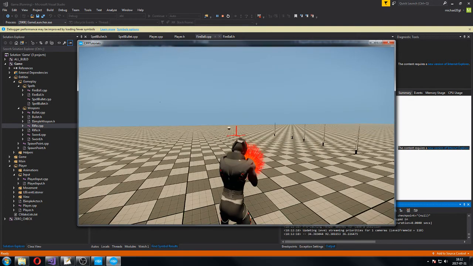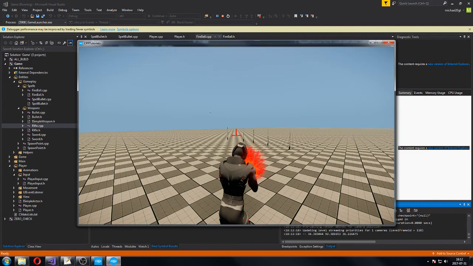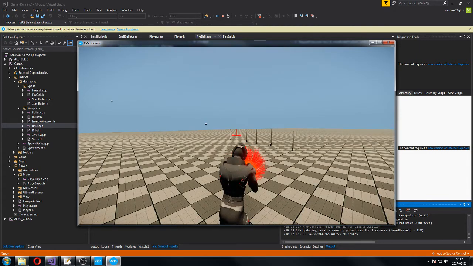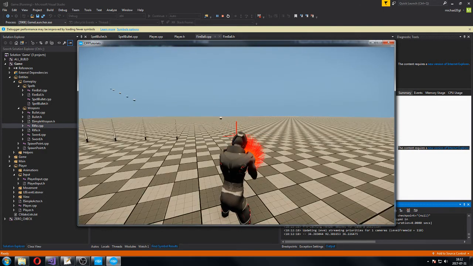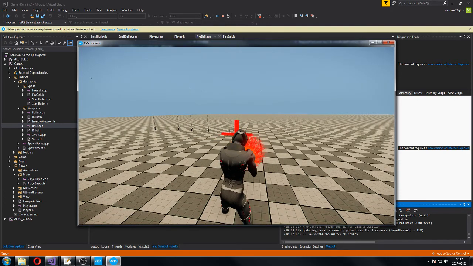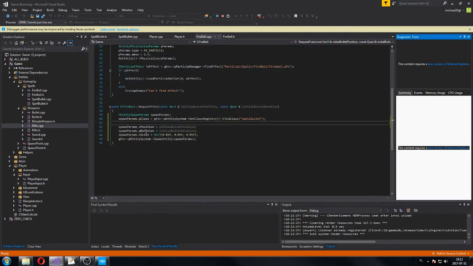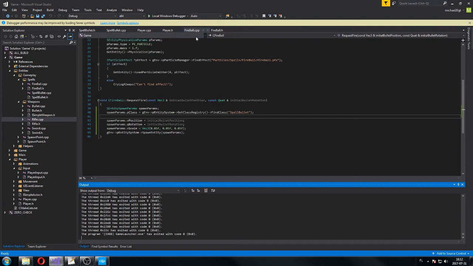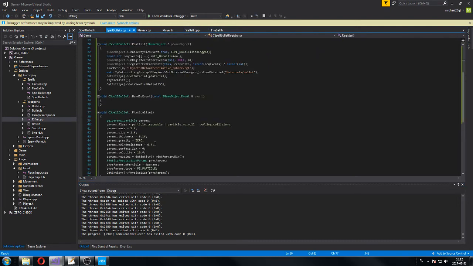So as you can see, my bullets are being shot out. I know the direction is somehow weird, but we can fix it very easily. I would say we should mostly focus on something that is really important, and what is important here is bullet physics.